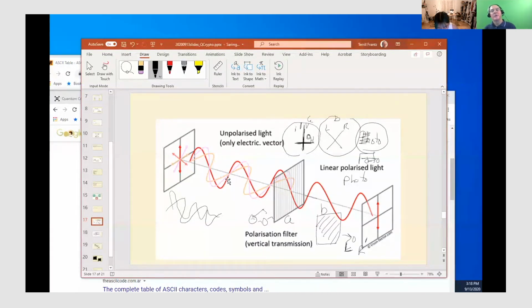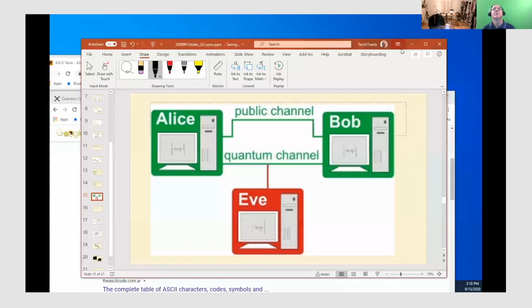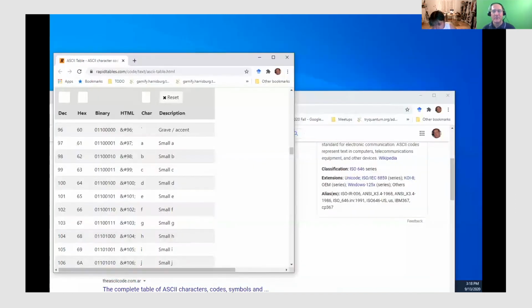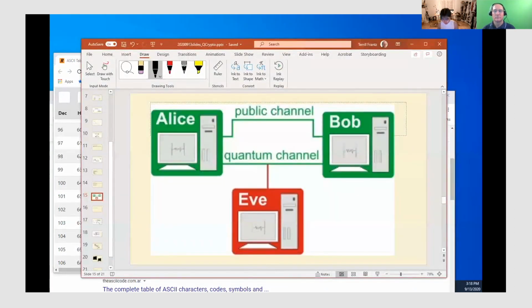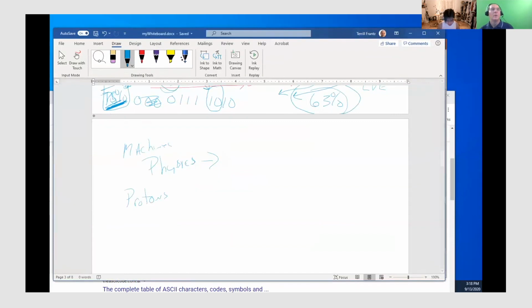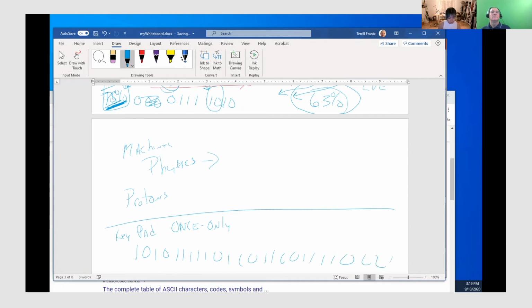And what's interesting here is that if you go back to plain old cryptography, when you have a message and you have a keypad or a key value that's used once only. So if I had this as my key, and I use it once, according to one of the gurus, Claude Shannon, this is impossible to beat.